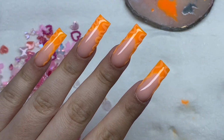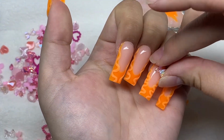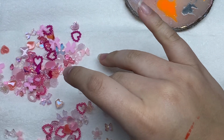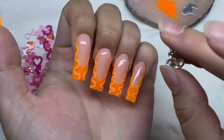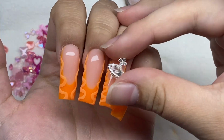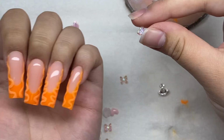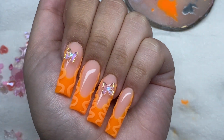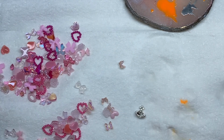Okay, so I just feel like the nails need a little something more. I don't know why, but I just keep having the urge to add something on here. So I have these butterflies and I think I might do that. Hopefully it's good. The planet charm is good, but I don't know if it really fits. But also, I don't know if these butterflies really fit either. Maybe I do like the planet charm. I'm just gonna put on the planet charm.